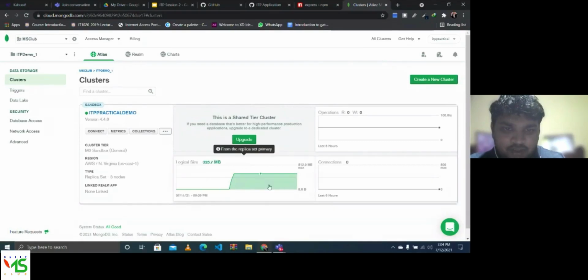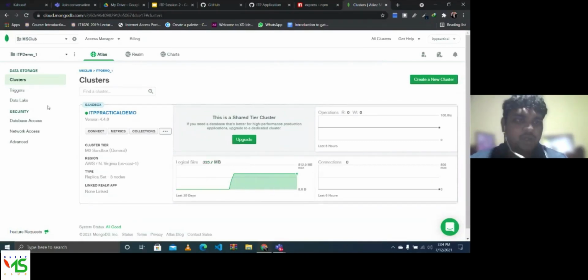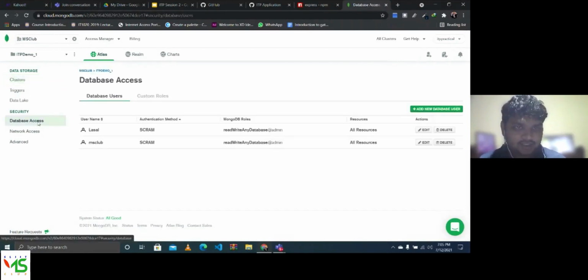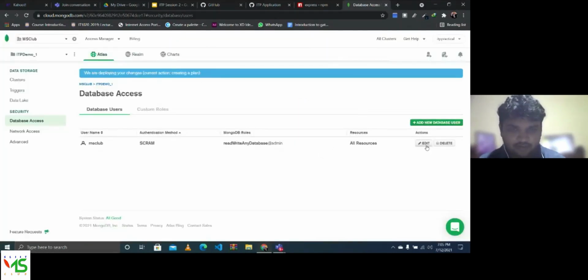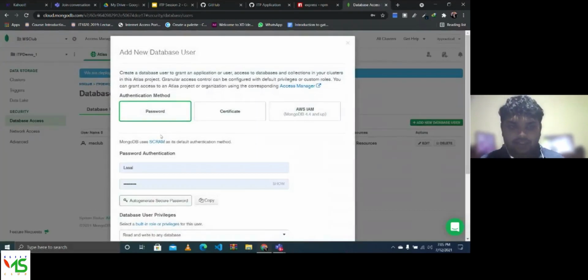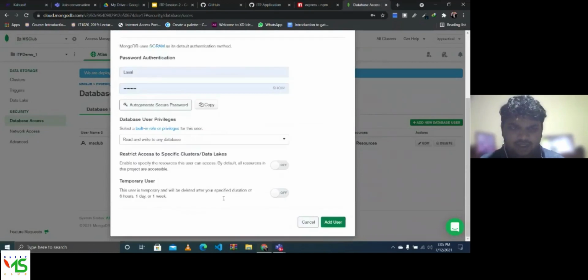And there is no data here. So the first thing I'll do is set up my database access. I'll go to database access. I'll delete myself from here, since I've already given myself access. So under here you could add the database user.